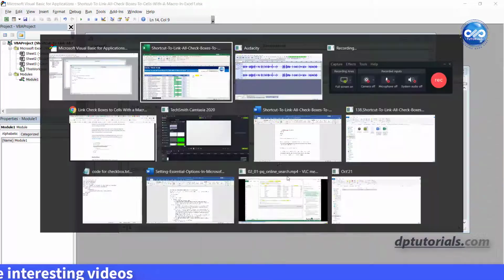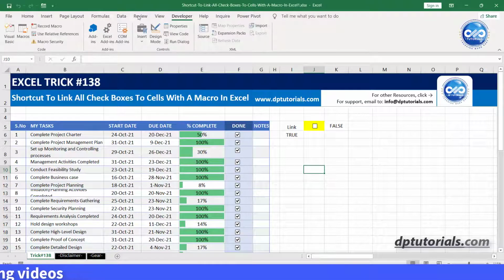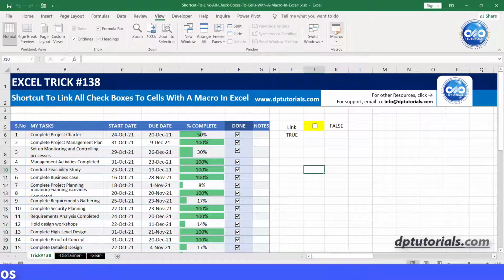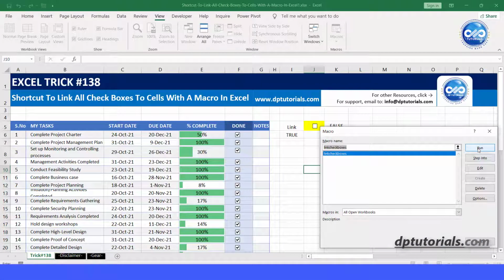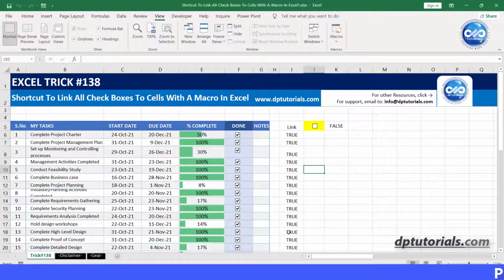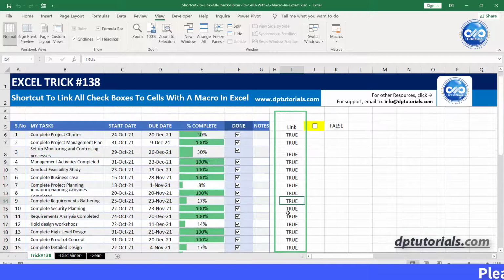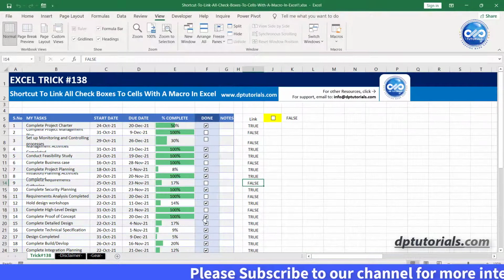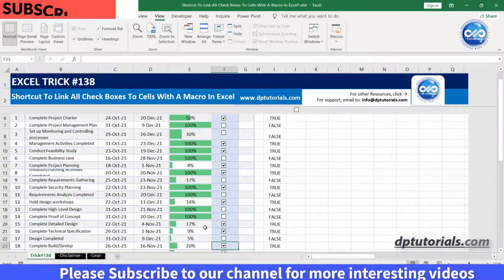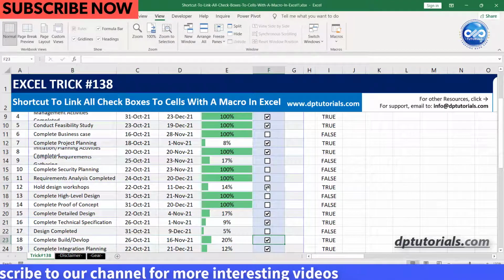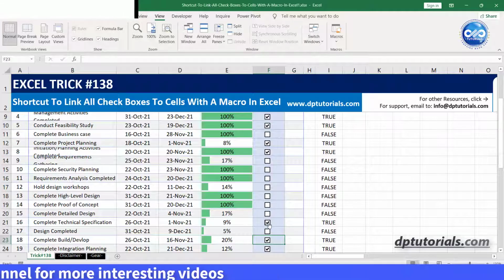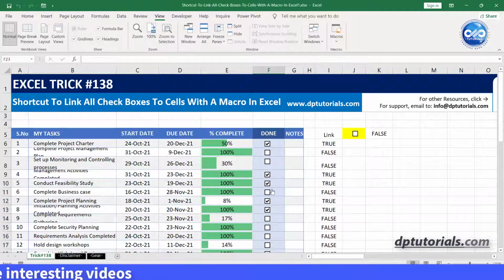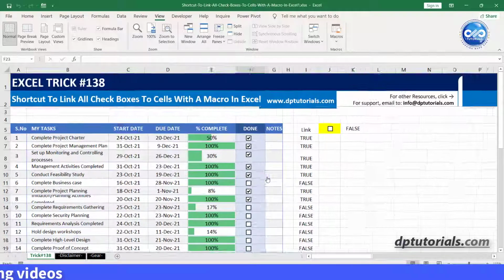Now go back to the Excel sheet and let us run the macro. You can see the results in column I like this. You can test the checkboxes now. If you select any of the checkboxes, the respective cell in column I will be marked as true, and if you unselect the checkbox, it will show the value as false. Got it? This is a very nice method to save your time if you want to add checkboxes to all the cells in Excel.